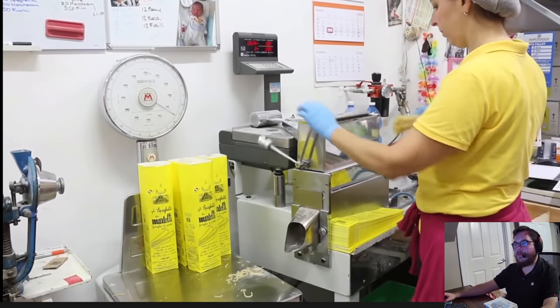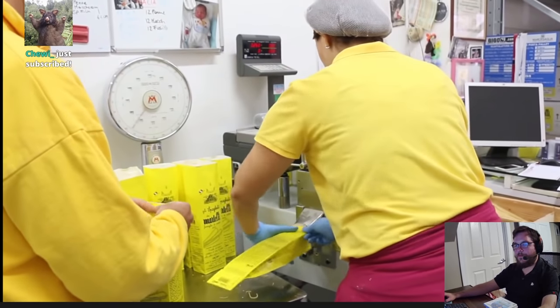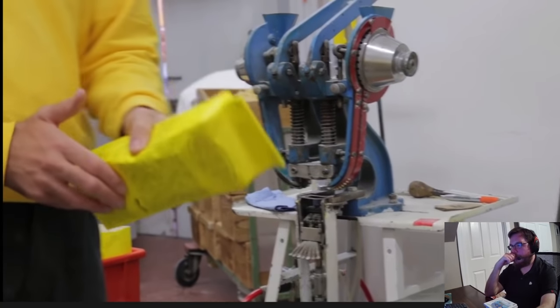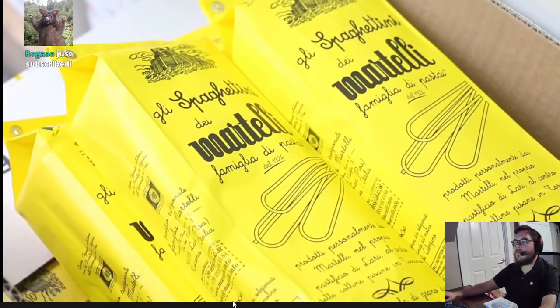Then it's packed in bright yellow bags. Traditionally, pasta was sold loose, and wrapped in yellow paper in northern Italy. The special ingredient in this process is love. The extended Martelli family all work and live next to the factory.